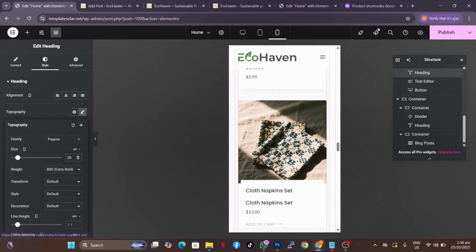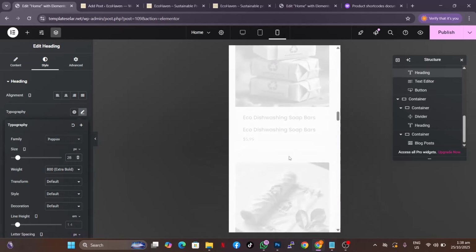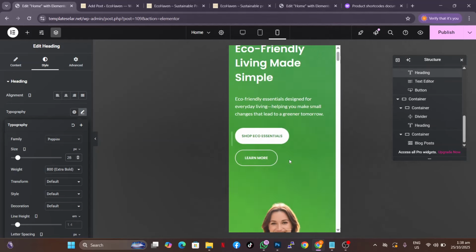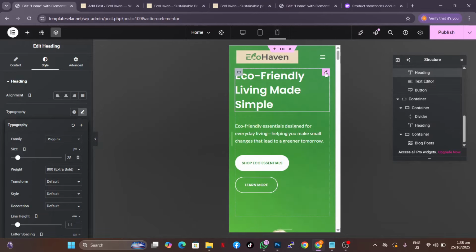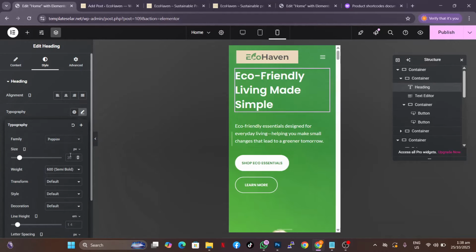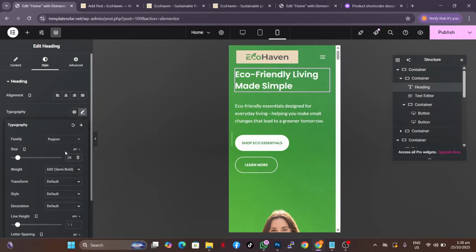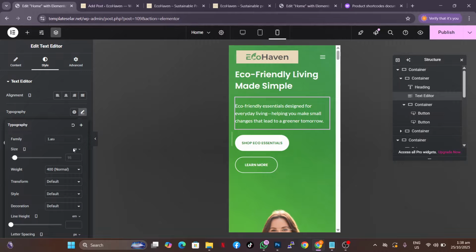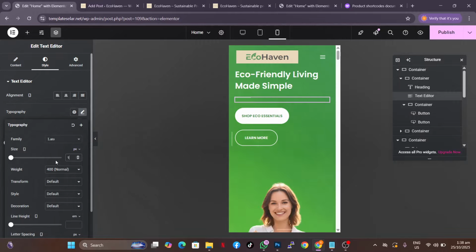I'm going to go to the main top, that is the hero section, and we want to make sure that this one also looks fine. So we'll click over here and then reduce it to like, let's say 28. Okay, over here instead of maybe 16, we want to say maybe 14.